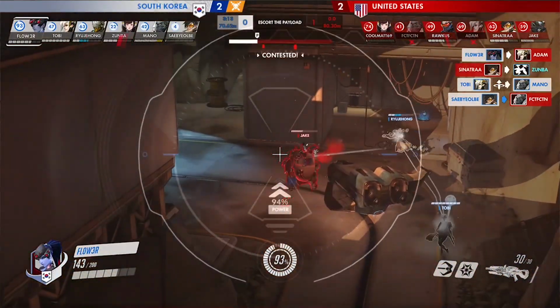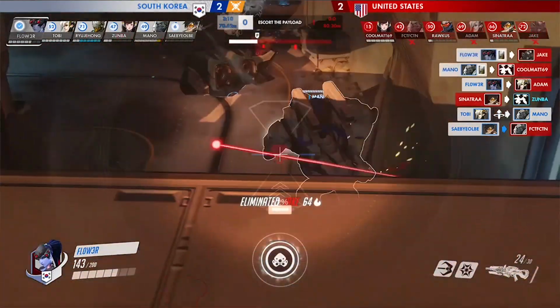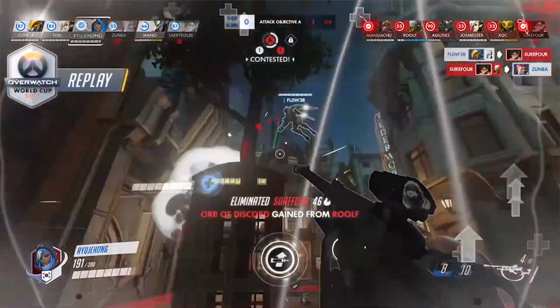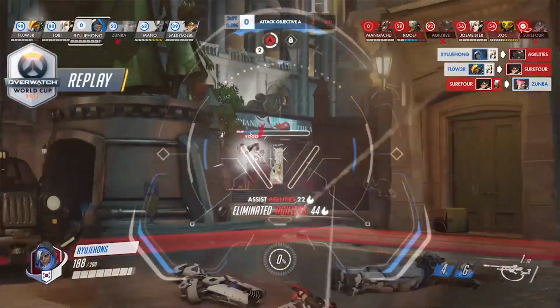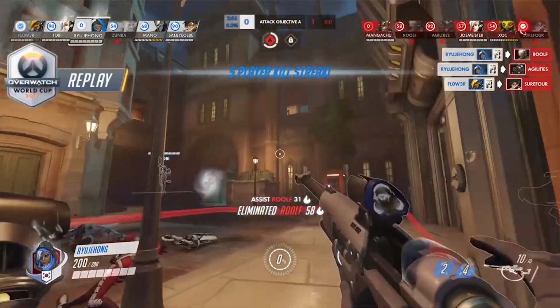Safe to say there was some pretty standout play from the South Korean team, with Flower's Widowmaker picking off the opposition with terrifying precision. In addition, Jae Hong showed exactly why he's considered the best Overwatch player in the world, defying the current meta to play Ana with devastating effect.